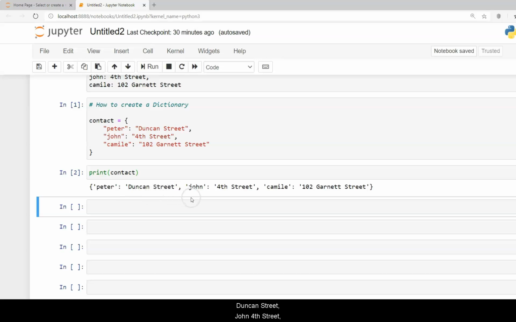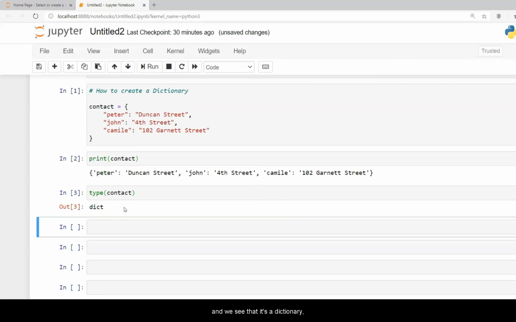We have Peter, Duncan Street, John, 4th Street, Camille, 102 Garnett Street, and we can of course confirm the data type of contact, and we see that it's a dictionary. It's indicated with dict. If we need to retrieve a specific value from our dictionary, we can use the key to retrieve that value.